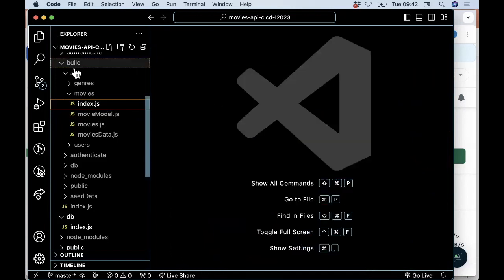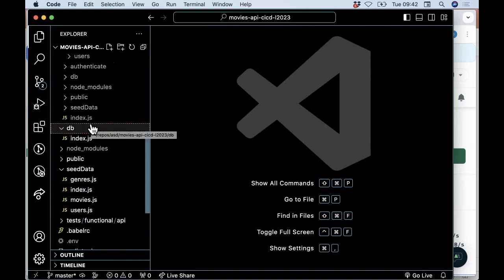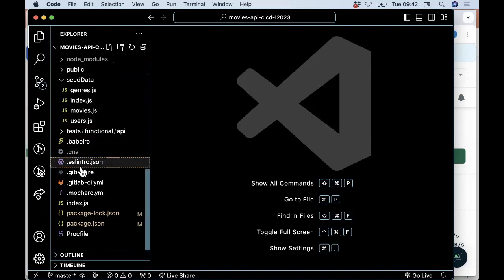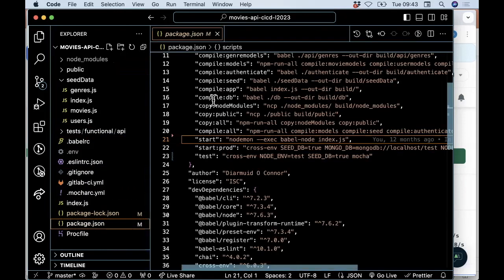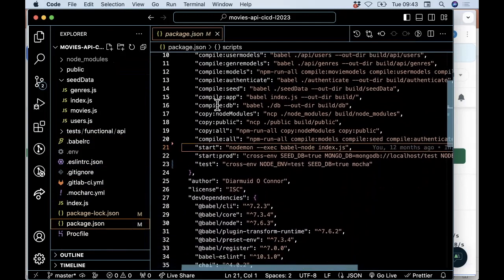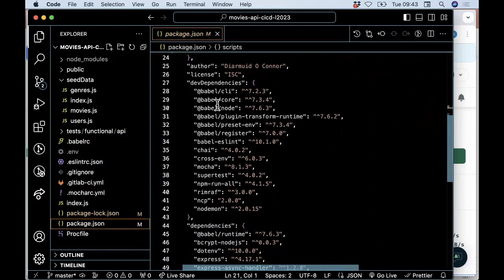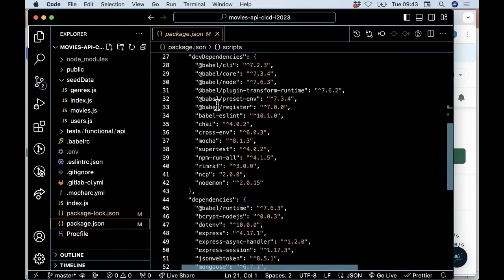So how do we automate the creation of this build folder? And the answer is we do it by means of package.json scripts. So that brings us down to package.json. And there's quite a lot going on in package.json. In this case, you can see here just in the scripts section, there's quite a lot of scripts. Now, before I start looking at the scripts, I just want to mention one or two third-party modules that we're availing of.